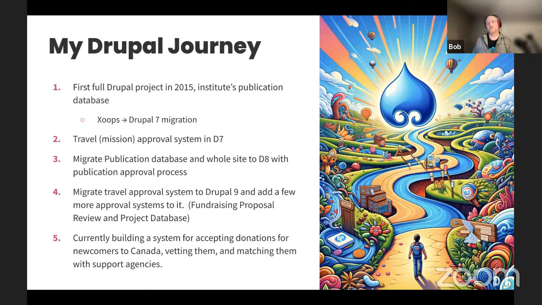And then once they got back the results of that fundraising effort, they would go back into the system and say whether it was successful or not, and in as far as they could tell, why or why not. And that data was fed into a proposal database to help future fundraisers kind of get a head start on their proposals and hopefully increase their success rate.